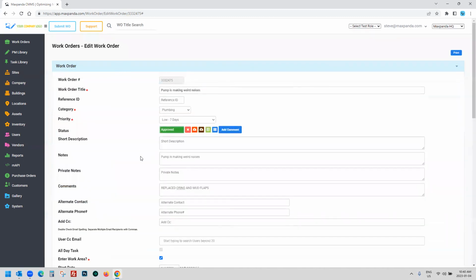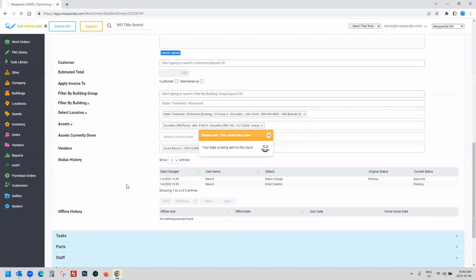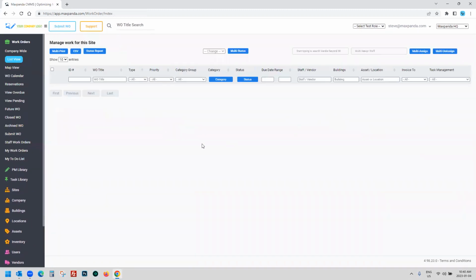So if I go back up here, this work order should be orange right now. One of our techs or the vendor would have completed it. As a supervisor, I can simply close the work order. I don't need to put a note why I'm doing that. All the pop-up notes go into the status history.